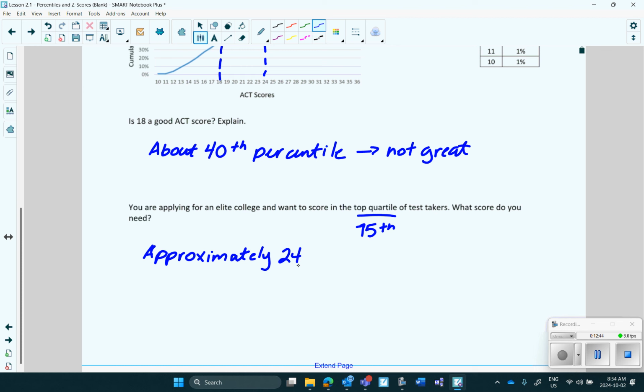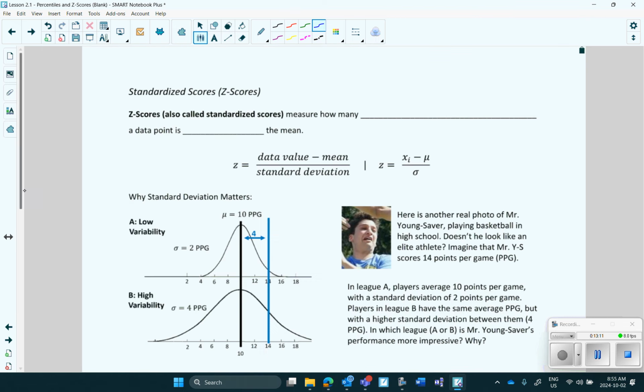So that's one way we can describe location. It's using percentiles. There is another way to compare, and that's by standardizing their scores or calculating a standardized score. So what we're going to do is we're going to equate the two tests. And how can we do that? Well, we can describe how each test score, if I'm using the ACT, SAT example, how many standard deviations it is above or below the mean. And that's called a standardized score, or what we call a Z score.